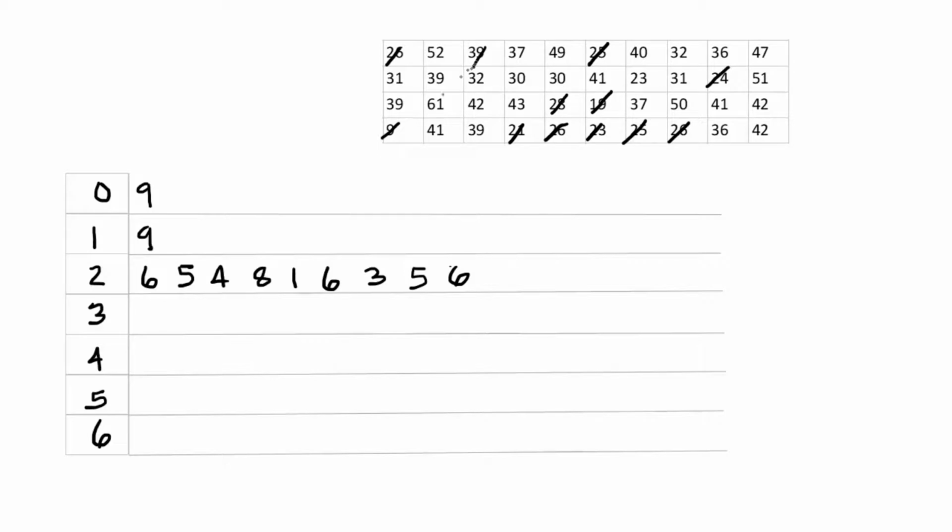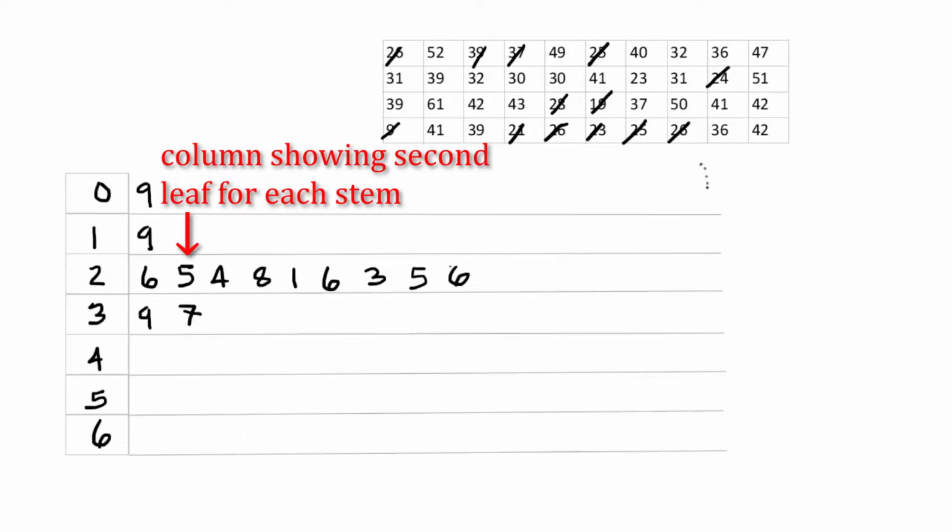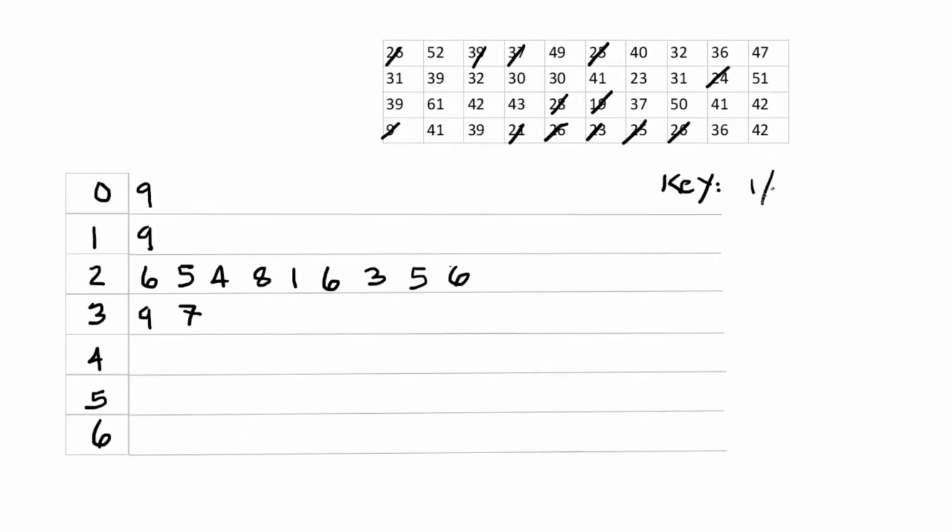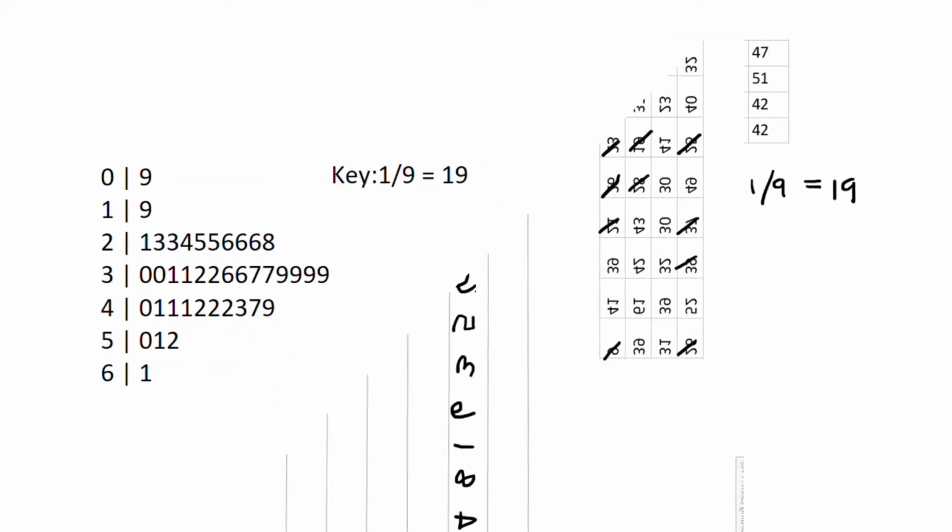So the first one I come across is 39. I'm going to line all the numbers up. Second one, 37. So I want to make sure I line the 7 up under the second digit there, which is 7. Continue to do that. Always include a key when you do a stem and leaf plot. And I'll note here that 1|9 is actually equal to 19, because in the leftmost column they are tens.